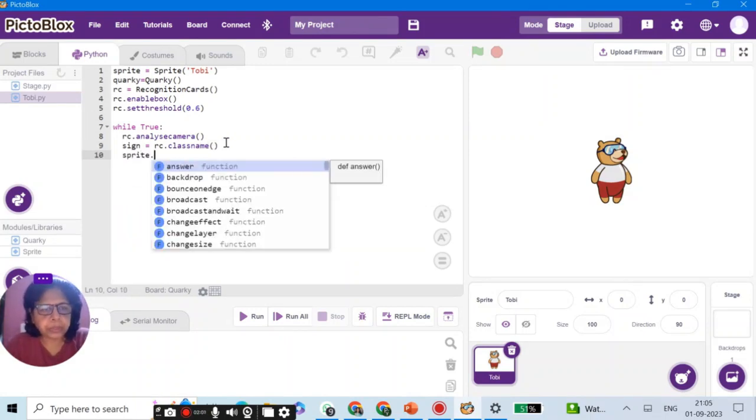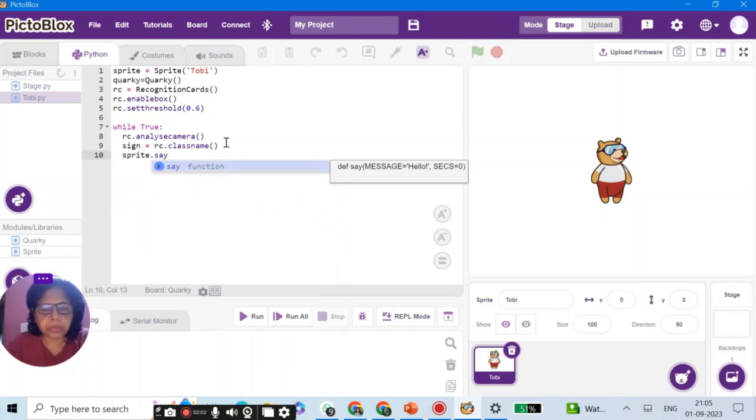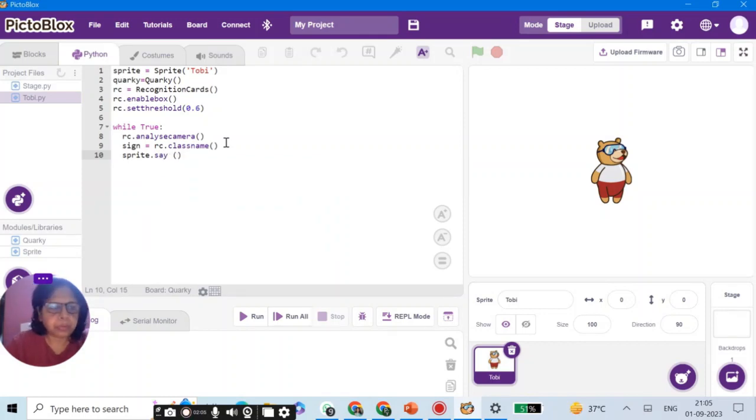Now the sprite should display on the screen the sign which is detected. So sign plus detected. So whatever I am showing will appear on the screen.